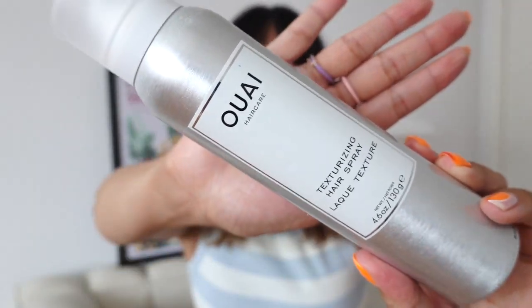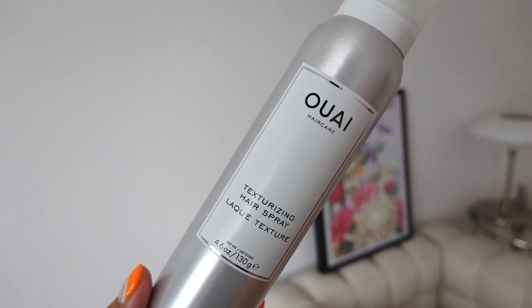And the very, very last step to lock in my curls, I use a texturizing hairspray. This is the hairspray that I use. This one is from Wet, and this is the texturizing hairspray. It smells so good. This is what I use to lock in my curls. I really don't like crunchy curls, so I don't usually use hairspray on my ends here. I use hairspray for my bangs, but for my curls, I like to use texturizing hairspray. So I just shake it up and lift my hair and put the texturizing hairspray between the layers so that it gives more volume.